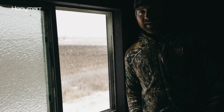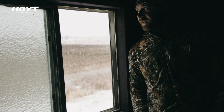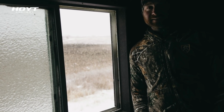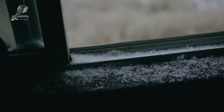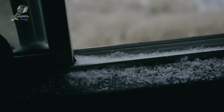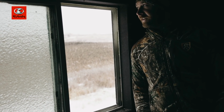It's January 1st. Happy New Year to everyone. Connor and I are out here for an afternoon hunt. We got a little bit of a nasty winter storm rolling through right now. It's dropping snow, and right now it's actually dropping a bunch of ice where we're at. But we decided to come after the Big Ten tonight.